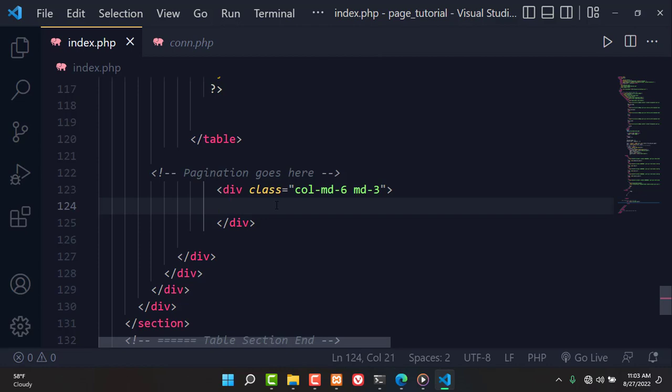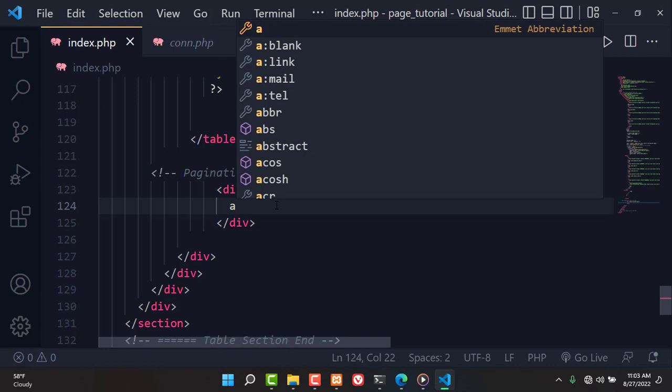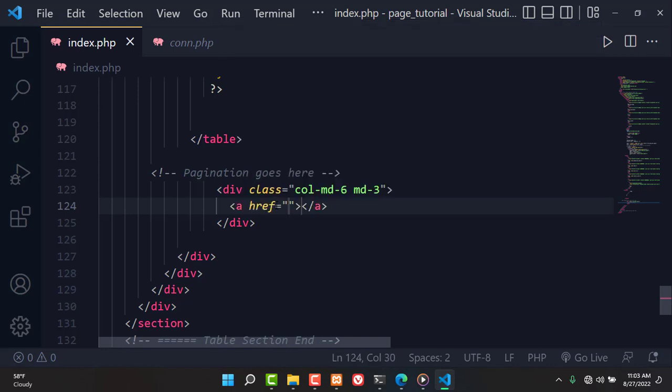Okay, and now inside here we are going to have our buttons, and first of all I'm just going to have the next and the previous. In this case for the href we are going to have it with index, because basically all our pages are in the index.php, and we're also going to have a question mark and talk of page.